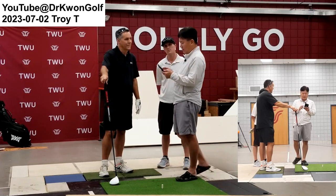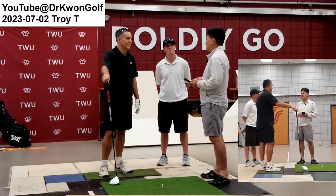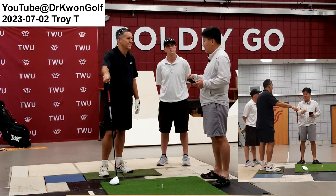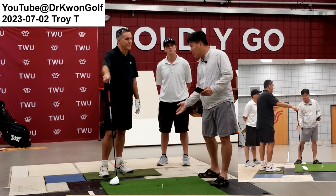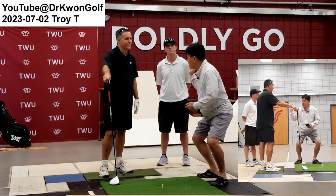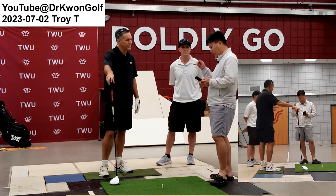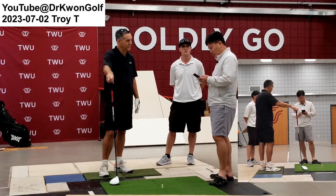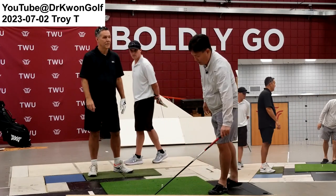So essentially what happens is you have this squat motion going down a little bit. The timing is incorrect. So instead of having this motion at the beginning of the downswing, that has to be done at the end of the backswing here. Ooh, and then already here. In the downswing, use the legs. But you go here and then you try to start the downswing with the squat. That's why you lose the timing. Yeah, the timing of the squat motion is actually late. That's the problem. So what we'll do is, first let's have a dance called the turn dance here.